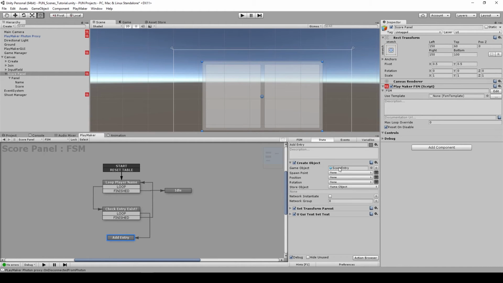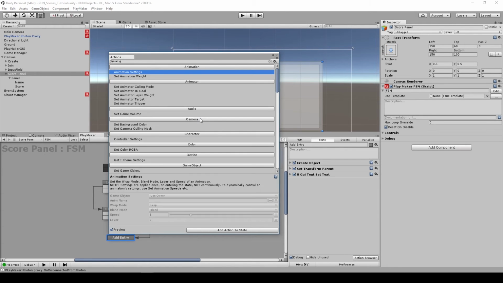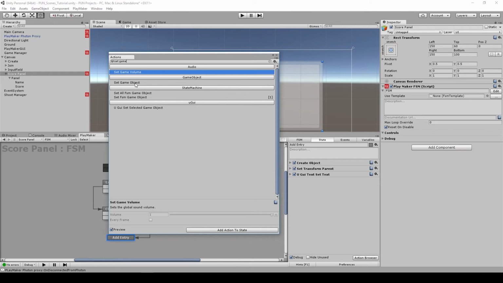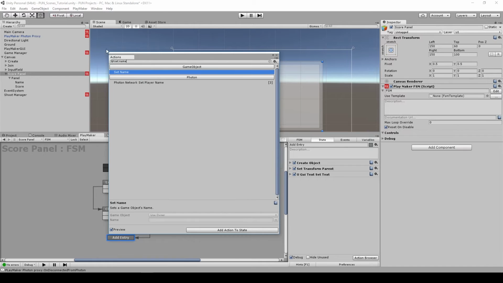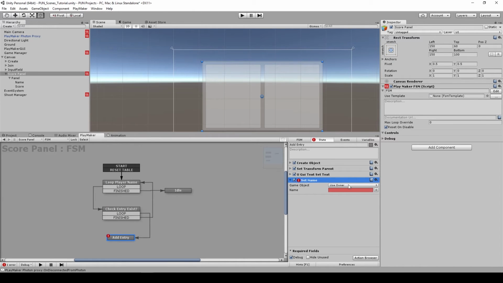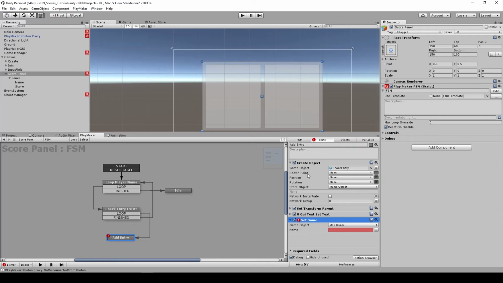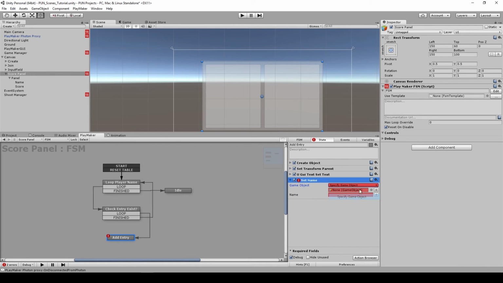So basically, the score entry that gets created, we are going to rename the object. So set game object name, or set name, I think set name, yeah, set name. So this name object that we have created, choose that name object that we created and rename the name to the variable that we got from the first action here, first state. Okay, I hope so far it's quite clear.